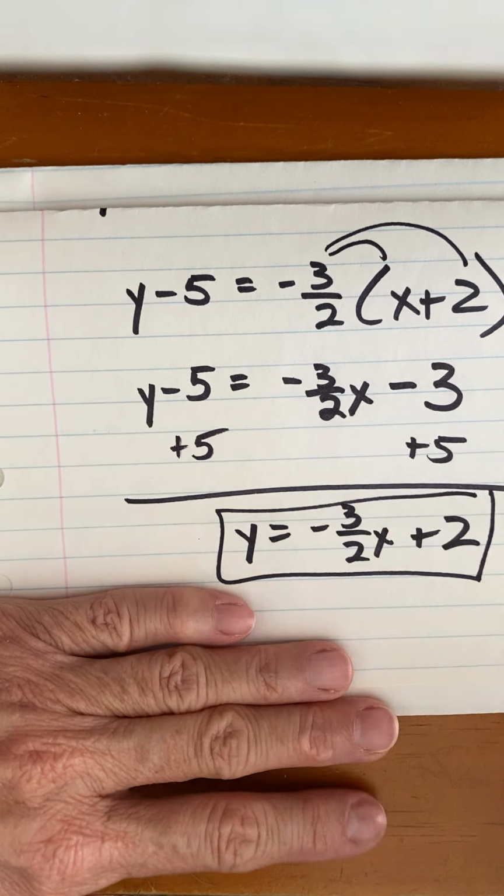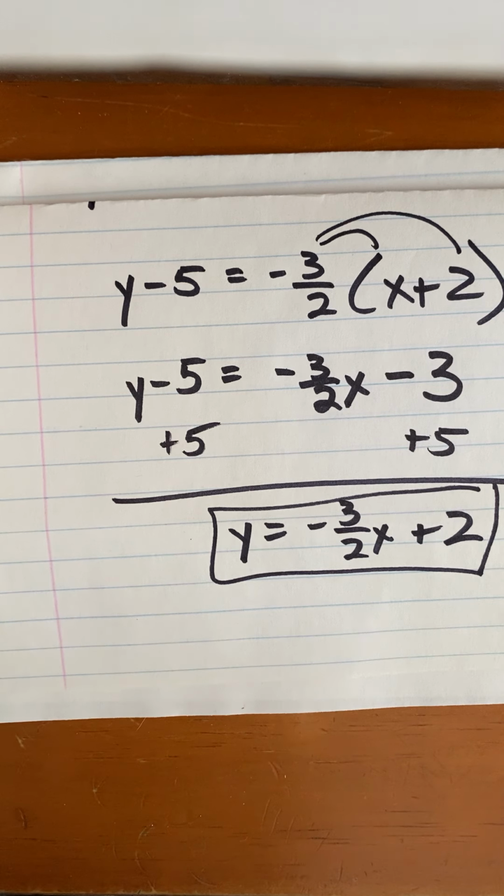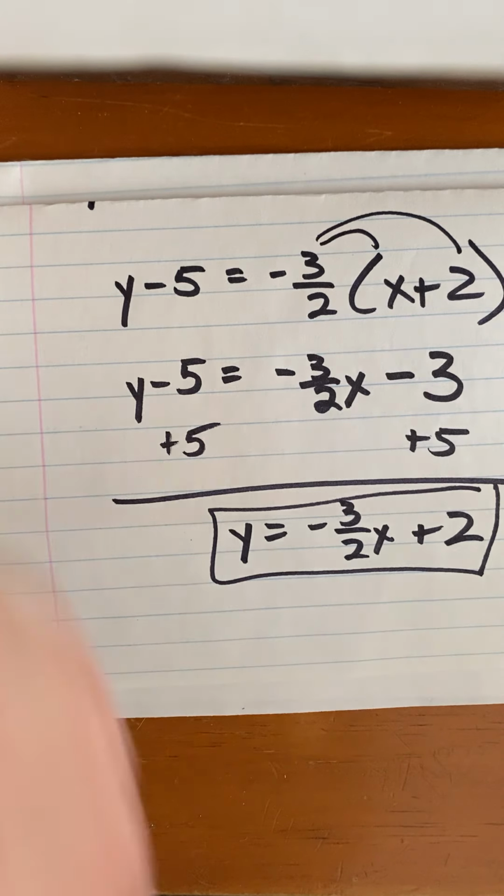Okay, so again, you were given 2 points. What did you do? 2 points, you find the slope. So now I have 2 points and a slope. Cross one out, I have a point and a slope. I go into point slope form, and then I can change it into whatever I want. In this case, I change it into slope intercept form. Okay, now let's look at the next one.